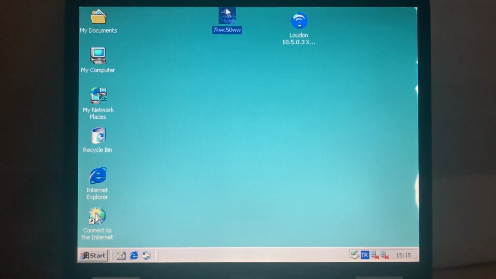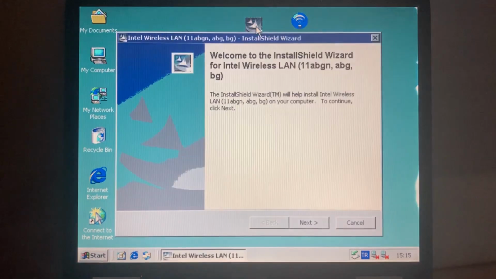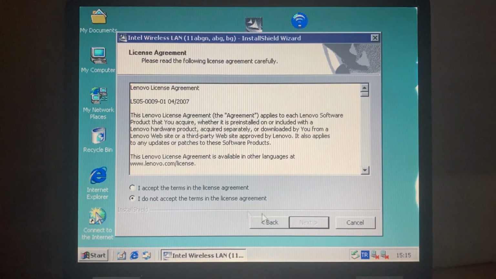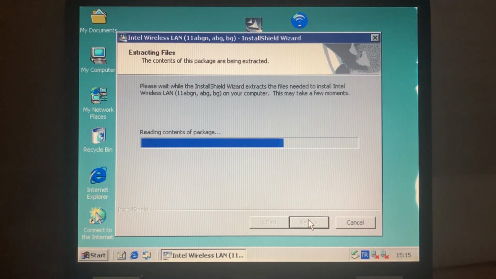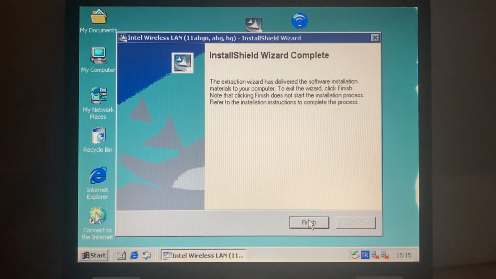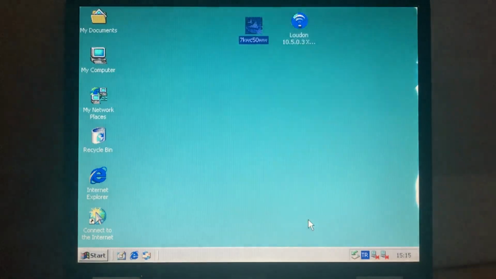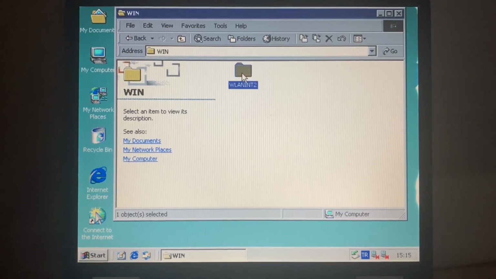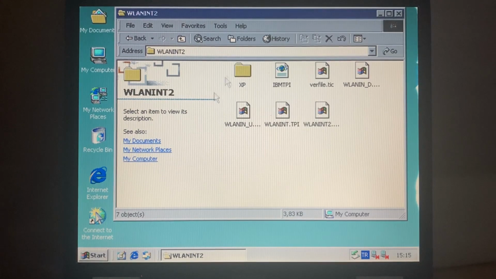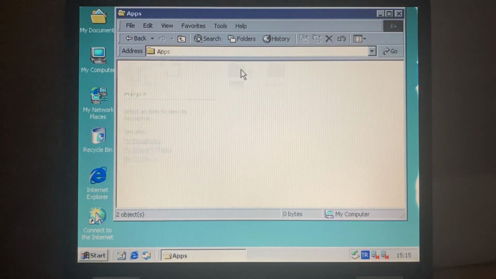Okay, this is a certified Intel Wi-Fi moment, designed for Windows XP, because it just thinks, oh hey, Windows XP has native support for the Wi-Fi, so we don't have to install Intel's Wi-Fi management tools. And if you install Windows 2000, they won't be available. How nice of you. As you can see, it is XP apps.